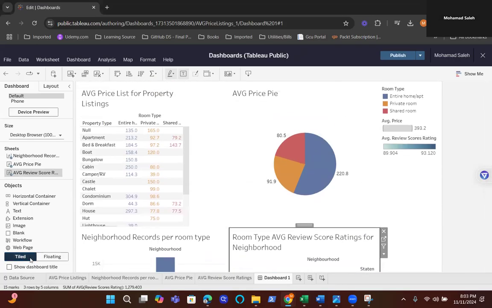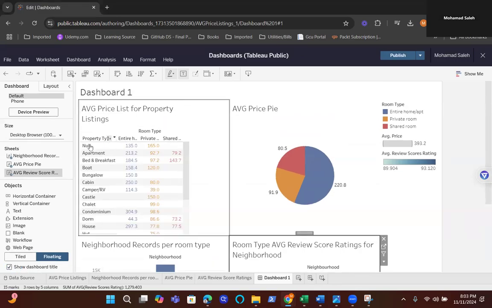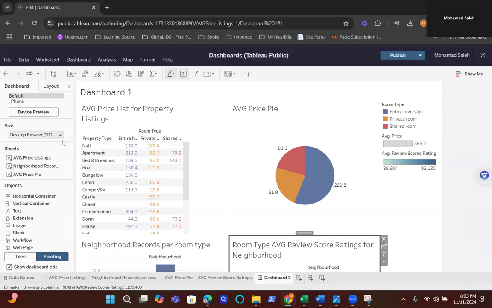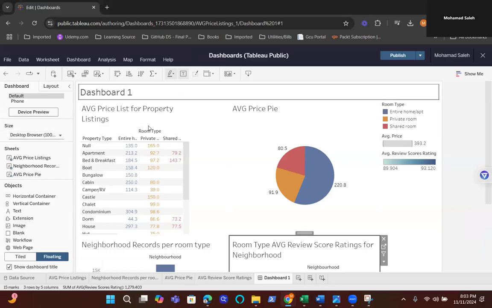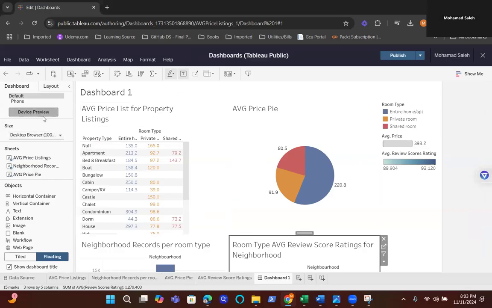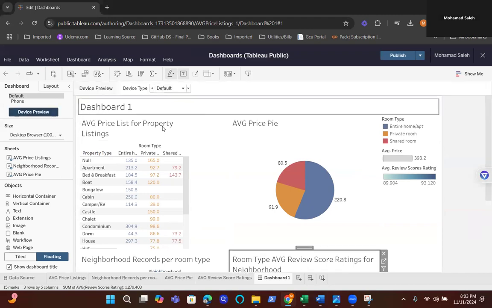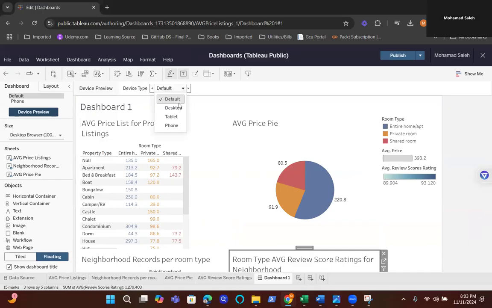You can change it from tiled to floating if you want. If you want to show a dashboard title, you can, and just rename it up here. You also have control over how you want to preview this dashboard on different devices. If you click on device preview, you can choose the default, like your computer, a desktop, tablet, or phone.